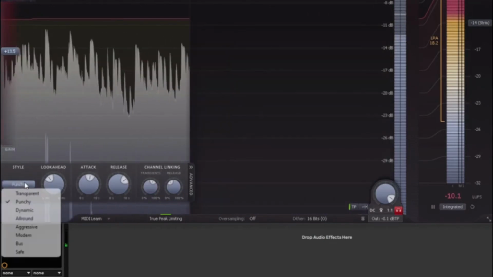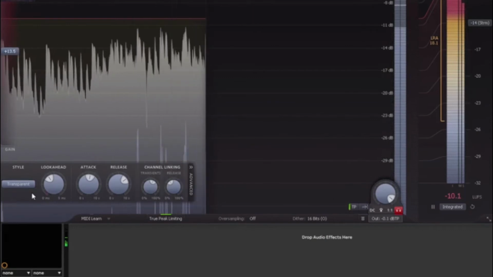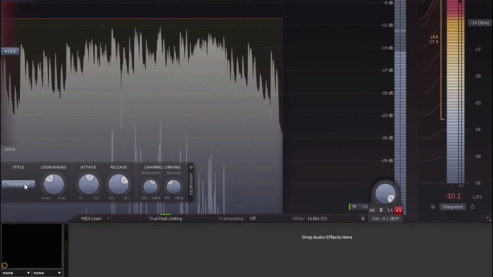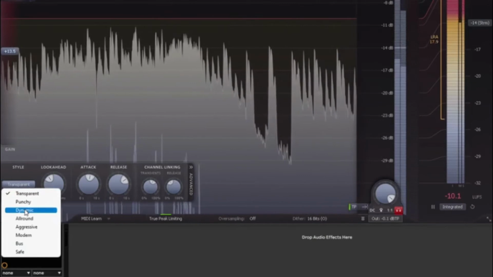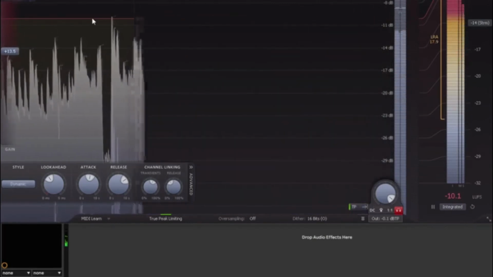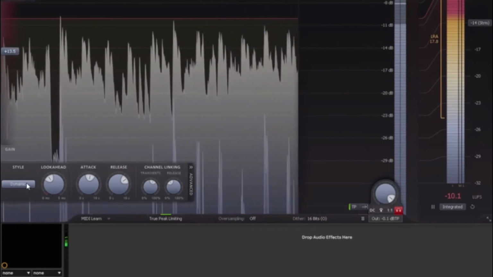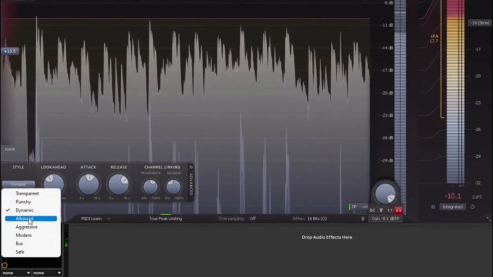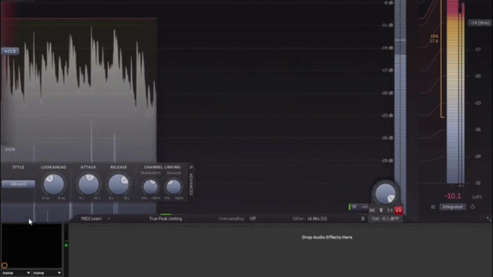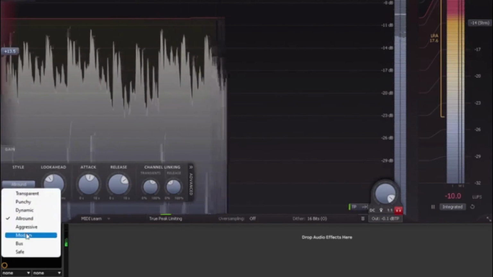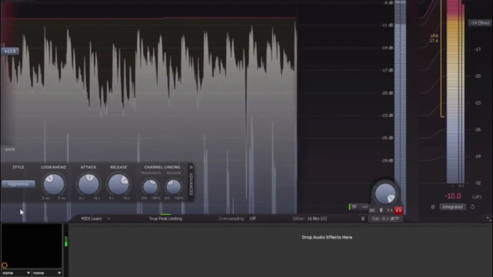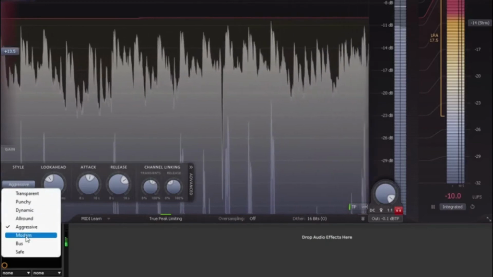Let's just go back to transparent. Dynamic. So this is what it's adding really to the track. Allround. Aggressive. And modern.